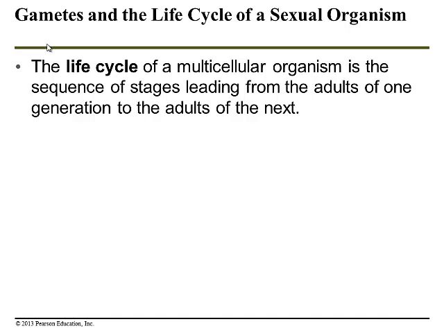Gotcha. Okay, when we talk about reproduction, the same thing has to happen. In order for me to make reproductive cells, I have to make a whole bunch of them so I can make a whole brand new individual. But when we talk about sexual reproduction, we have to remember that it involves two separate parents. And here's where we're getting confused with the whole parents thing. Two separate organisms, let's call them, that are going to contribute to the brand new organism that is produced. So, life cycle of a multicellular organism is the different stages that are going to lead up to adulthood and the generation to the adults of the next.